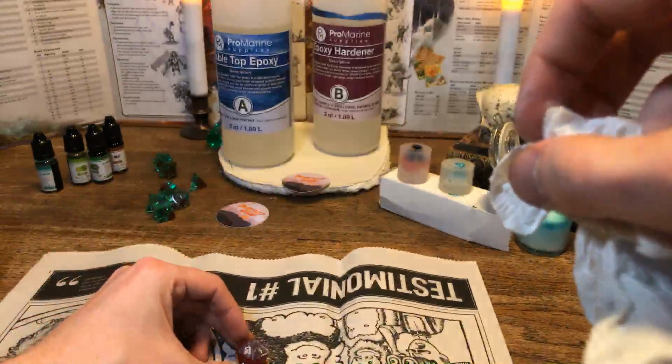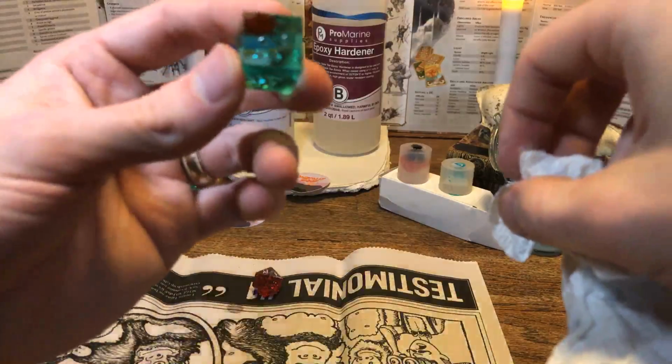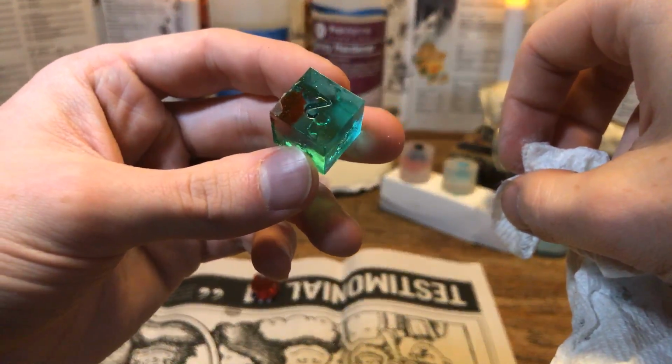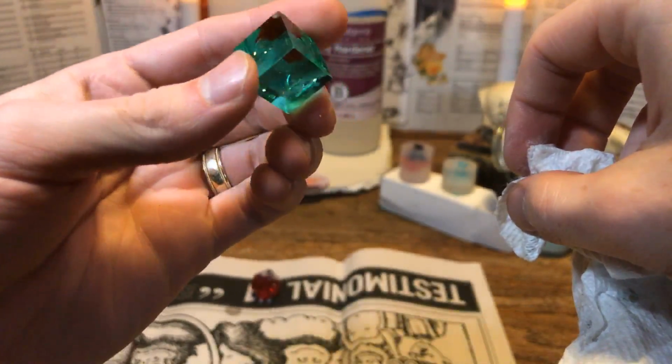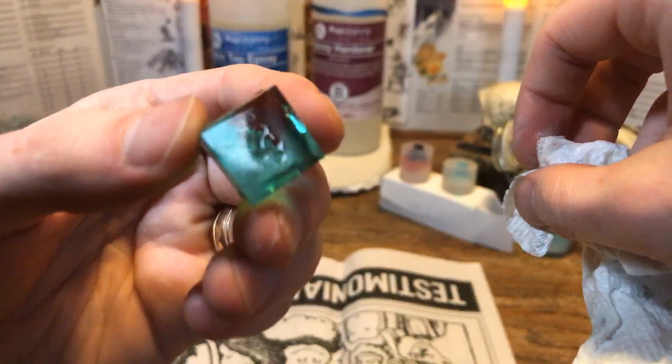Yeah, I'm battling on whether or not I want to ink these bad boys because they just look sharp. I'm trying to figure out what color I would do if anything.